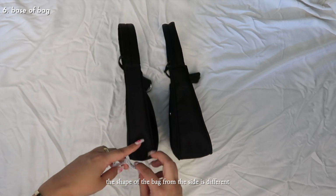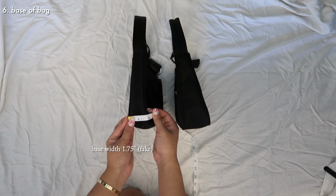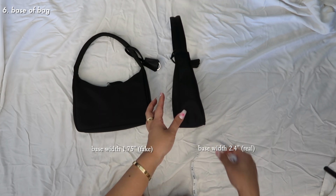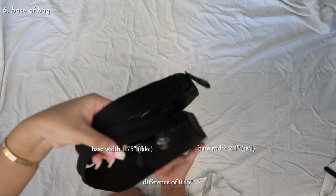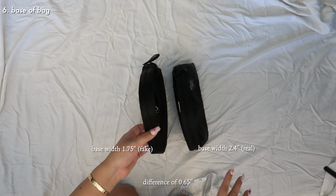So now let's measure the base. The fake one all the way at the bottom is about 1.75 inches. The real one at the bottom is about 2.4 inches at the base. You can tell it's about a half inch difference on a bag that's small, so it's a pretty big difference. If everything is a little bit off by a half inch, I think if you're measuring the bag, you can definitely tell if it's real or fake.